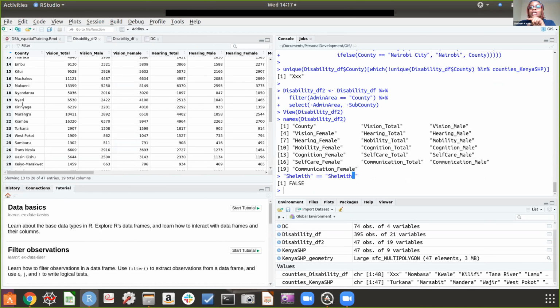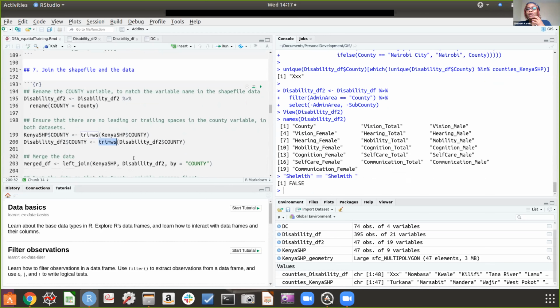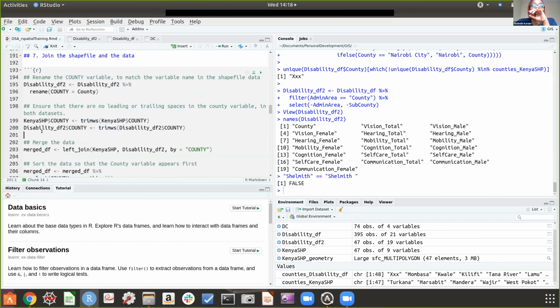Such weird spaces can mess you up big time. So we remove spaces using this function. There's a tidyverse function for doing this, but there are some functions in base R that I'm used to. So once you do that, now you're good to go.